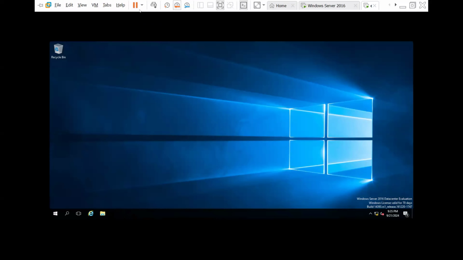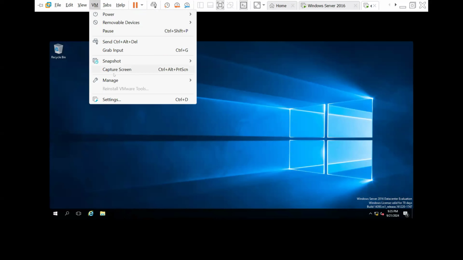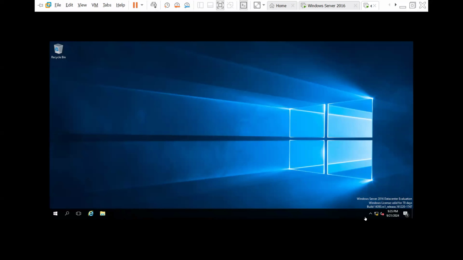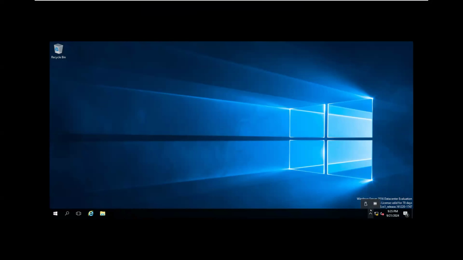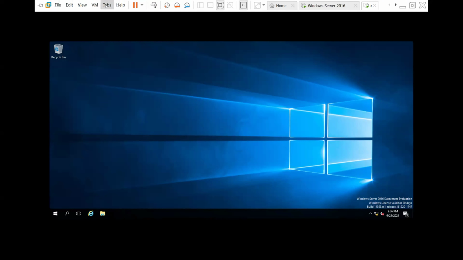Okay, and we need to make sure the VMware tools have also been installed. VMware tools also is mandatory. We need to install the VMware tools. Yeah, so VMware tools have been installed. I'll mount the Citrix ISO.